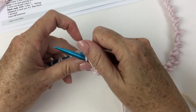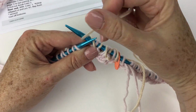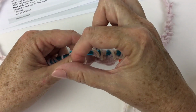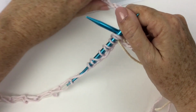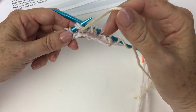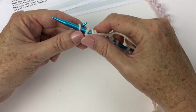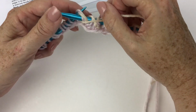Slip one purlwise with yarn in front. Yarn over all the way around back to the front. Purl two together. And I'm going to do that all the way around to the end of the round, at which point I'm going to drop color two and pick up color one. Slip one purlwise with yarn in front, yarn over, purl two together.